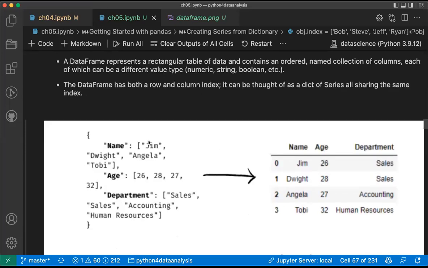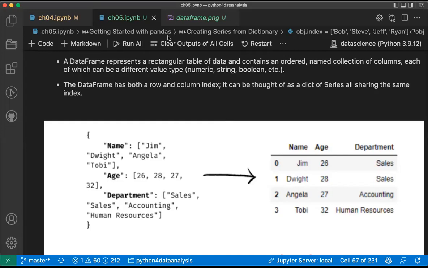For example, I have a dictionary here with name, age, and department. This is telling us that for Jim, this is his age and this is his department, sales. For Duet, this is his age, and he is in the sales department. For Angela, she is 27 and she's in accounting, right? So we can put this to look like a data frame, and you can see it looks in the format of a data frame.